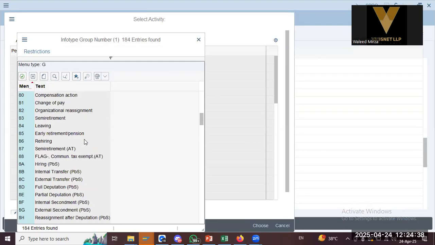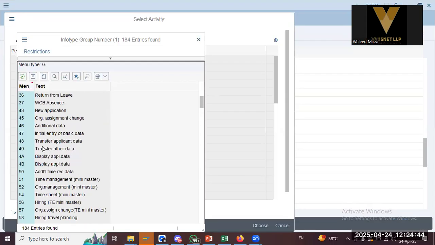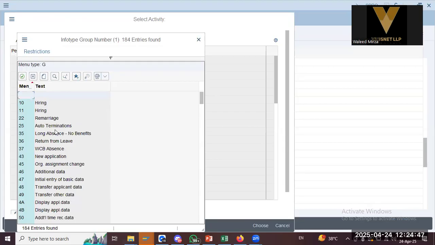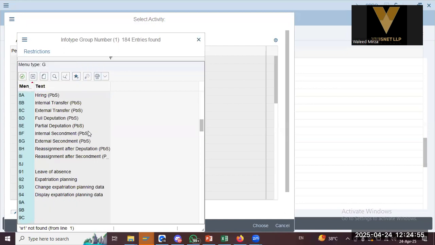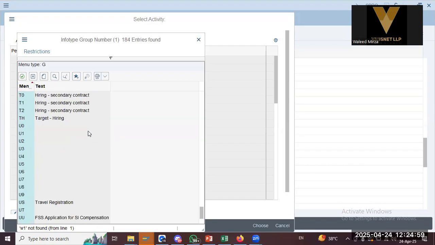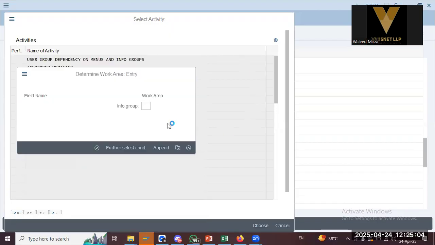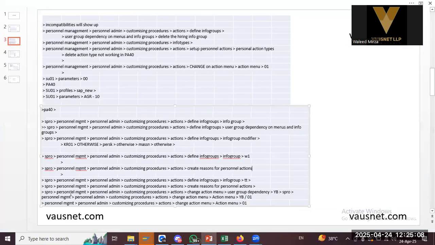Okay, we should have something for Caltex. That's not there. W1 is not there. So I guess I'm a little lost over here.